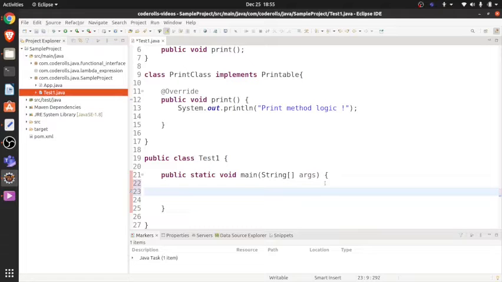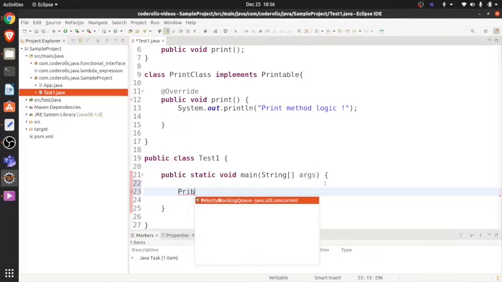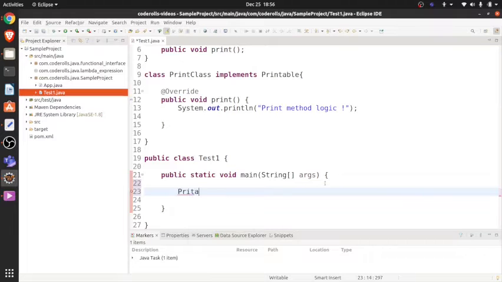So how can we create it? I can take an interface also. So let me see, Printable print, and we can say p, and I will create an object of the PrintClass.